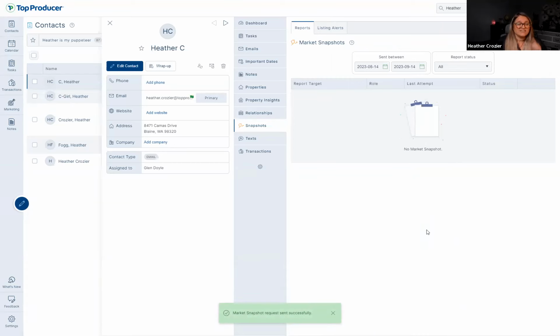So once you've sent it, also another great feature is that you can see when your customers open the email and when they've been clicking on the reports. And so seeing their activity is going to give you kind of insight how interested they are. If they're not clicking it, make sure you let them know, like, hey, just wanted to give you a heads up. I sent you a market snapshot, shows you more listings in the neighborhood. And then check their activity and see how it goes.